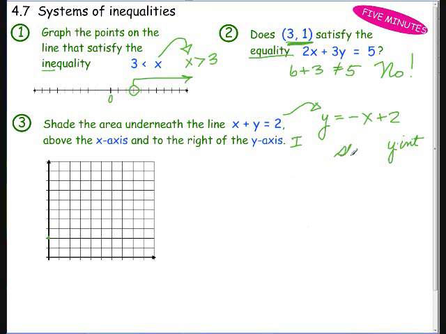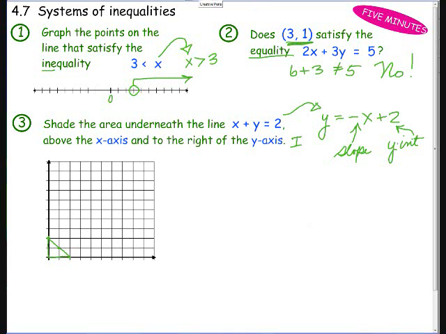And my slope is a -1. So -1 means I go down 1 over 1. That would be a -1. And go down 1 over 1 and just keep on doing that. So I've got a line right here. And I have another boundary right here formed by my y-axis and another boundary right here formed by my x-axis.